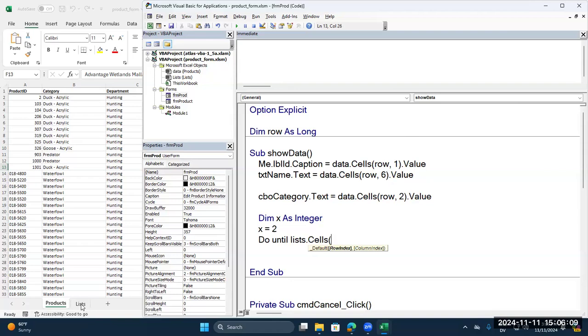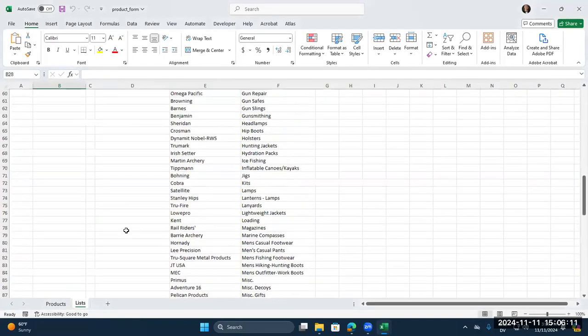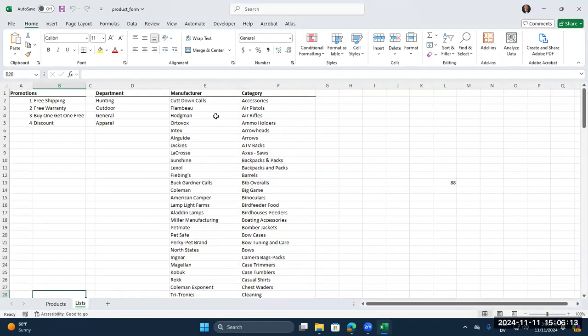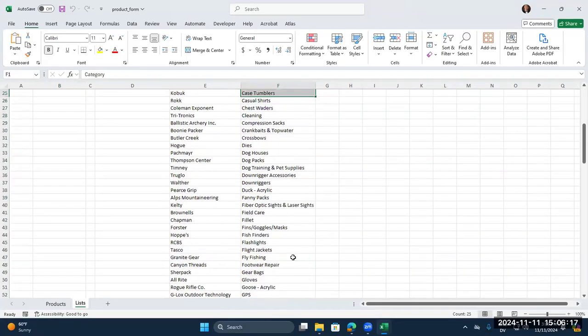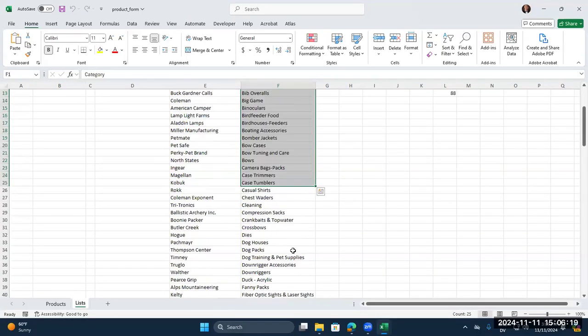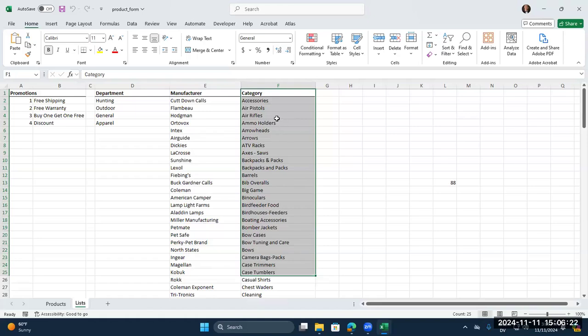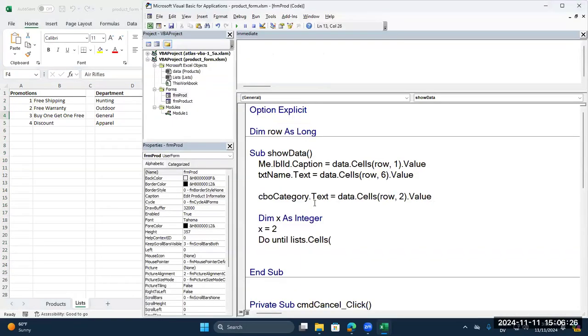If you notice over here, we have a second sheet, and this second sheet has a list of all the categories already created. So we're going to use this column in this sheet to help us fill this combo box. This lists dot cells is referring to the lists spreadsheet.